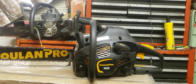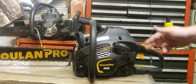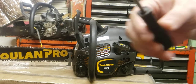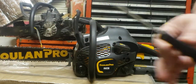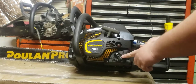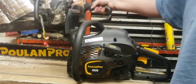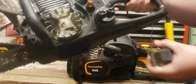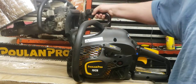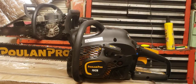I think the reason the seals go bad so quickly and cause air leaks is because these carburetors are adjusted way too lean from the factory. I did have to do some adjusting on this one, but it did start and run — just really, really rough. I did have to use the splined end tool, which I highly recommend you get. They've improved the fuel tanks — everyone was complaining about the caps.